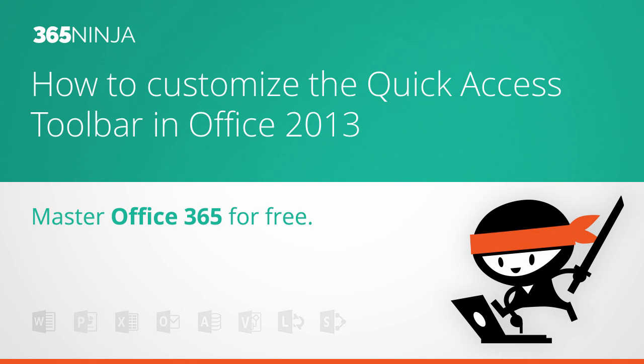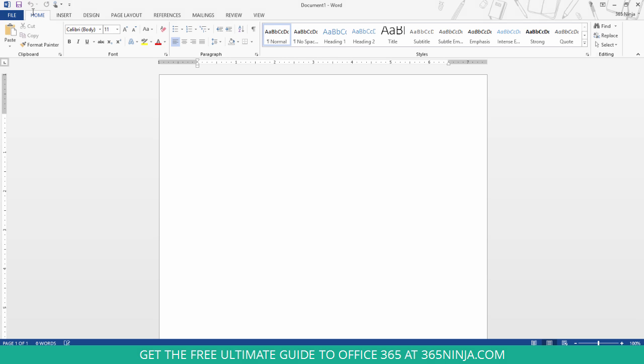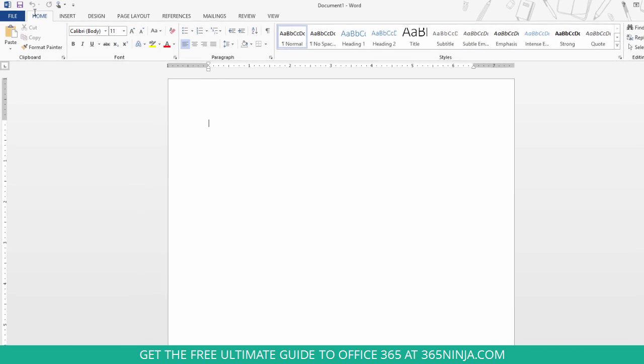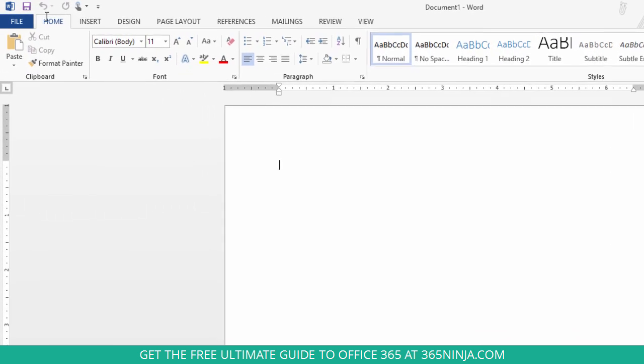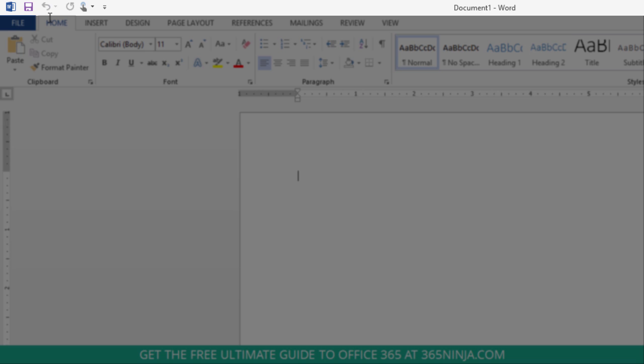Today I'm going to show you a secret weapon for your productivity in Office 2013, customizing the Quick Access Toolbar. Now, this is something that I know not a lot of people do, but it takes just a few minutes to set up in each Office 2013 application, and it can really save you loads of time in the long run. The Quick Access Toolbar is this band of space on top of the ribbon, and it can be customized with whatever actions you want.